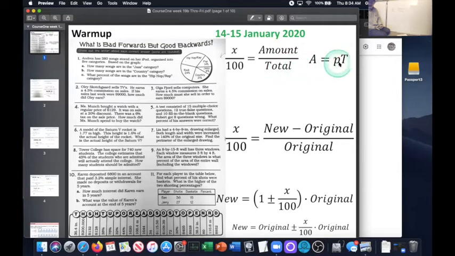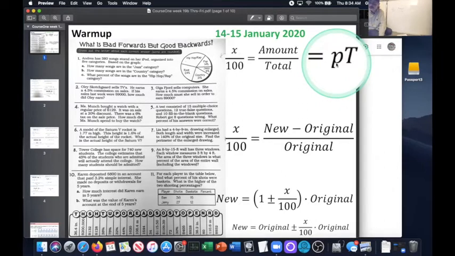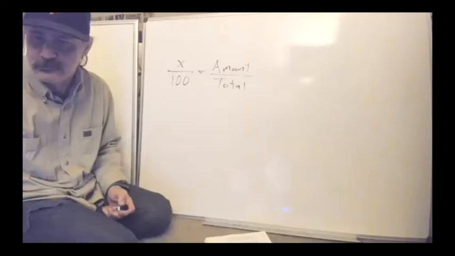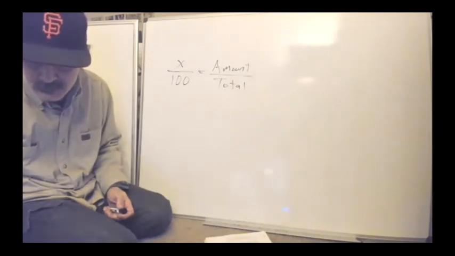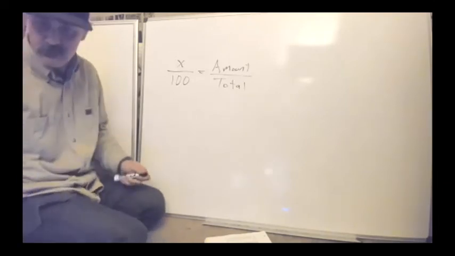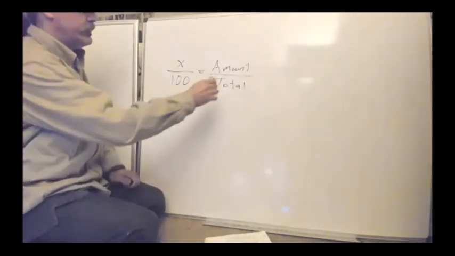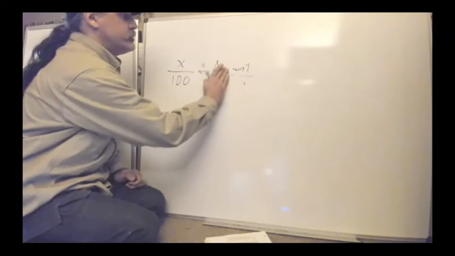That's what that means. And the percent here, the P, would be the decimal, which you get when you divide by 100. And that's what this is. This is the percent as its original purpose, a number per 100, and that's going to be the same as the ratio of the amount to the total. So when you have that kind of situation, it's often easier to just multiply the percent or divide by the percent.